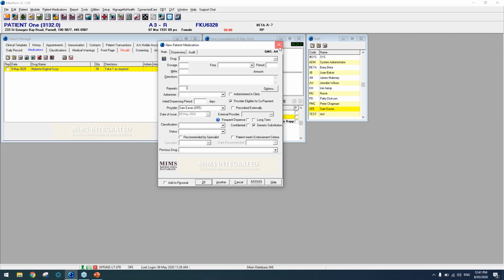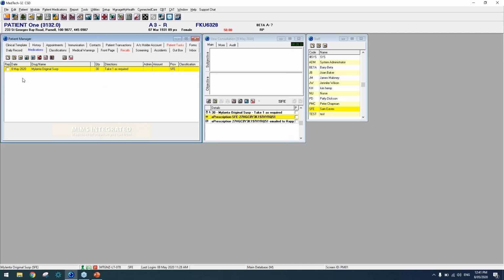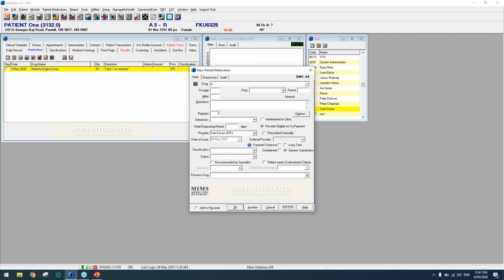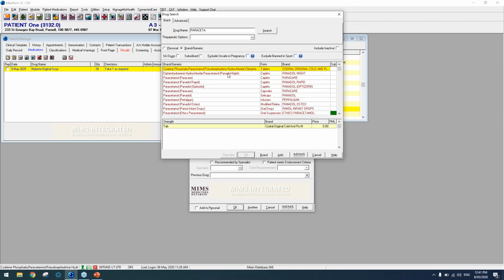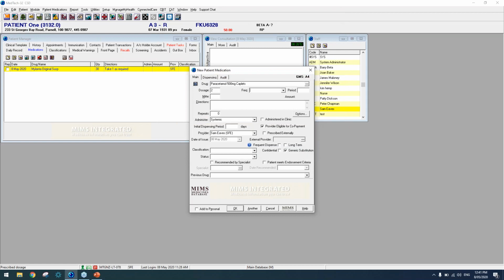So for those practices, if you're set up the way I am, and if you're wanting to prescribe and do print and park, I'll just re-prescribe Panadol. It's my favourite for the day. And if you just set up for signature exempt prescribing, where you just have the nurse's computer set to print to a PDF, then all you need to do is cancel in the pop-up that appears. So I'll show you that now.